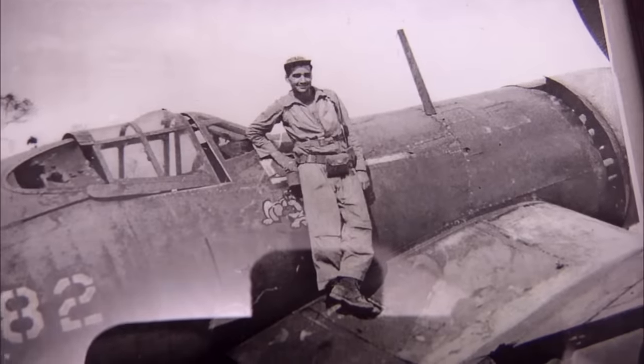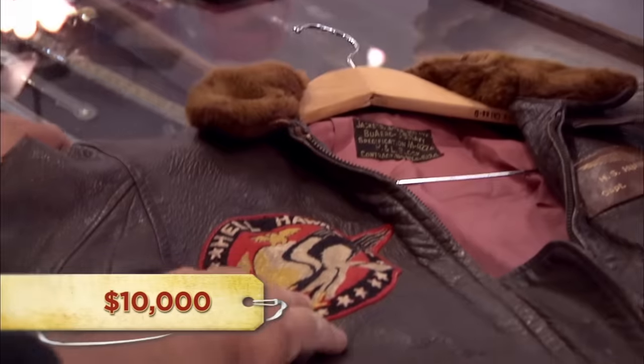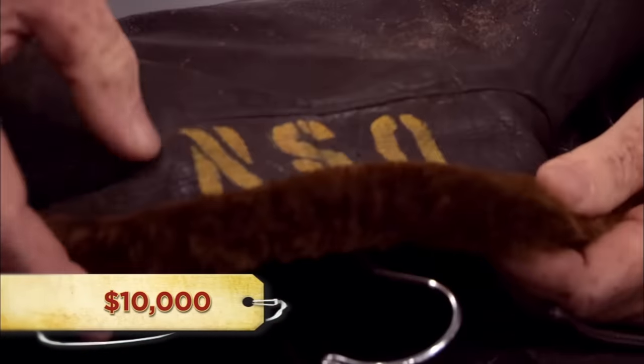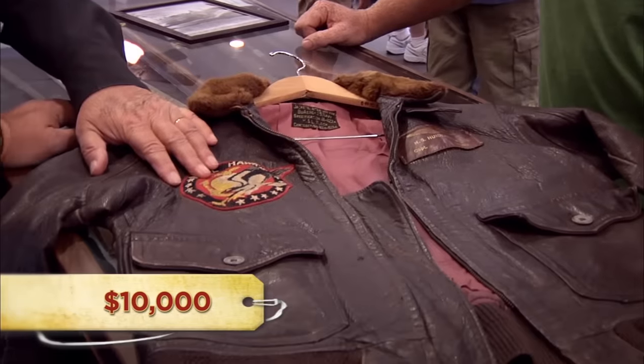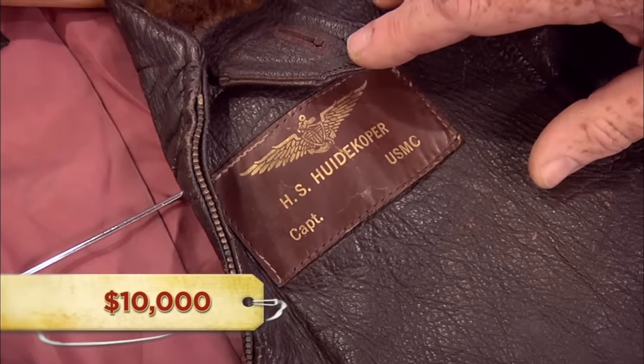The Hell Hawks were famous for basically being a bunch of badasses. They were at D-Day, the Battle of the Bulge, and they spearheaded the invasion of Germany. So what do you want to do with it? I'd like to sell it — I feel it's worth $10,000. This is a genuine military jacket, I can see that. On the back collar it says U.S. Navy. I'm pretty sure the Hell Hawks were U.S. Army Air Corps. This could easily be an Army unit that just acquired some Navy jackets. It's just a little weird to me — I know a guy who will know everything about this jacket.